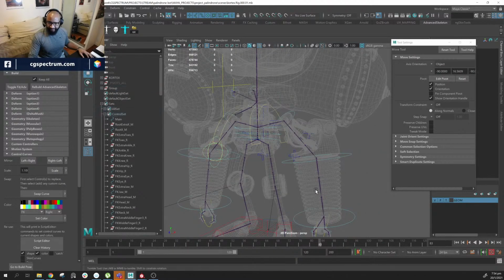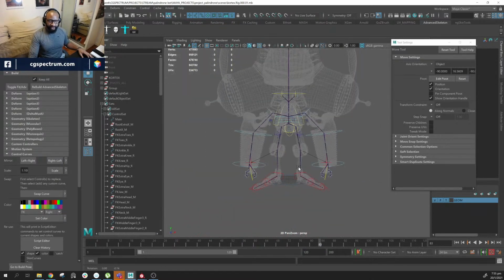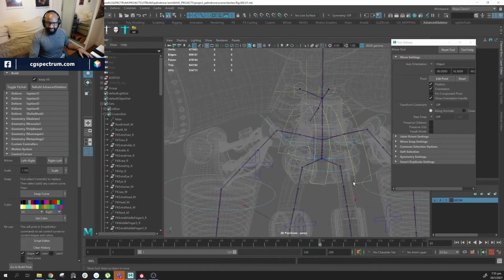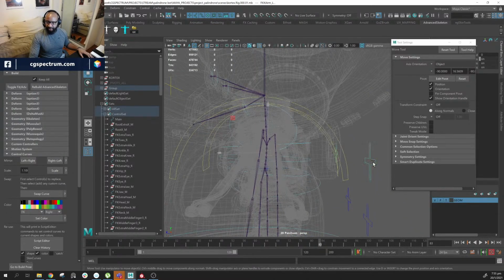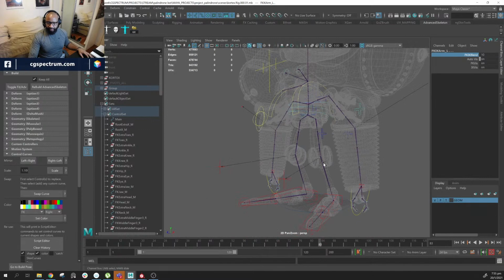Now generally you don't have to do this much shifting and moving around of things because this is built for a biped character. A lot of the times this stuff just kind of comes in and plops in quite nicely. But because he's such a weird shape, we have to change our stuff around.